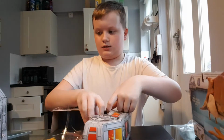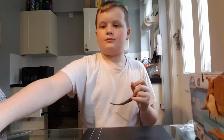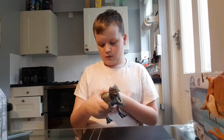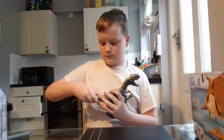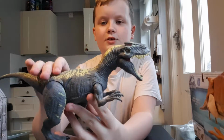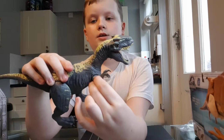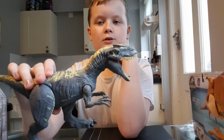So here's the Allosaurus's tail. I'm going to keep the package. So let's get the tail in. I'll do it. Actually, here we're clicking. So here's the Allosaurus. You can rotate the arms sideways and sideways and all up and down. And if you press this button, here's the roar.